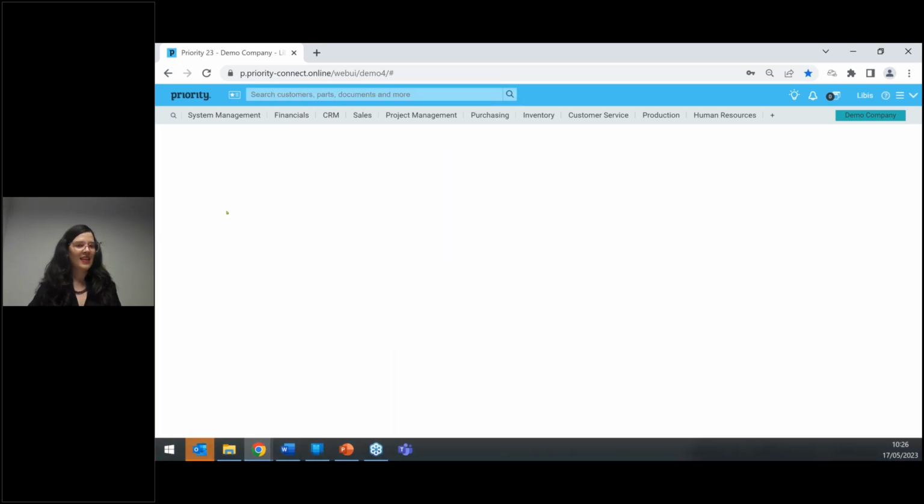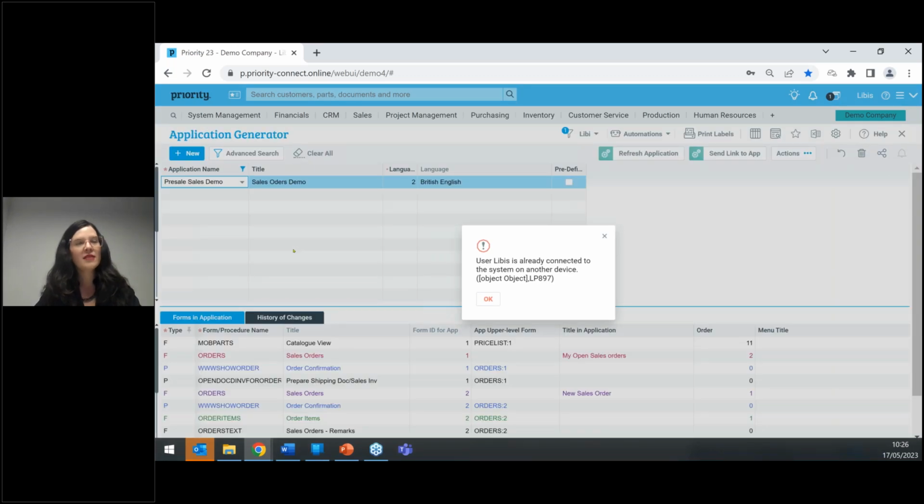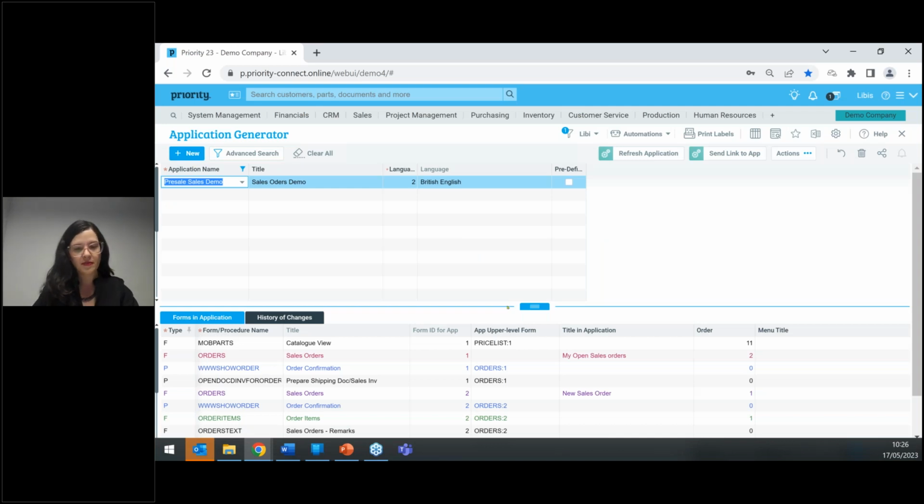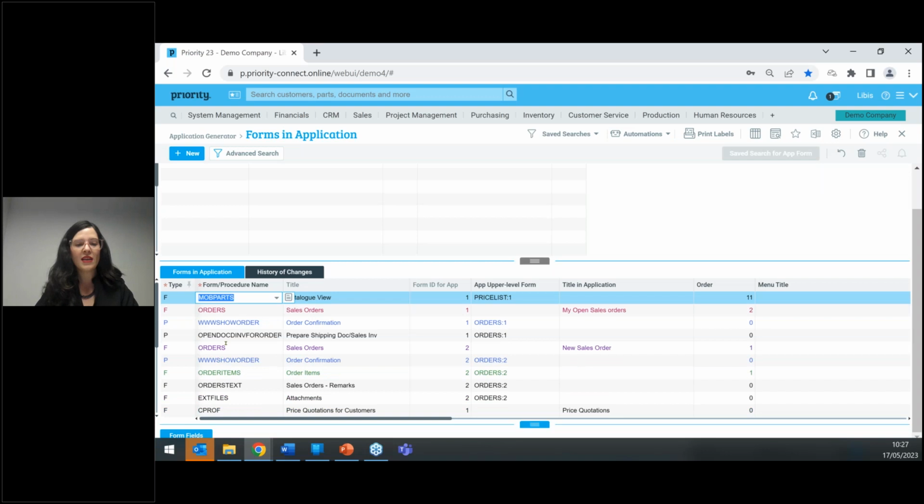Okay, so I'm entering the application generator, and this is what the backend part of the system looks like. And I want to show you how to define all the new features. So first in the app, I see the app I created and the name. And then if I go down to the sub level, I see all the forms, actions, procedures that I have generated. You can see it says the type here, form, program.